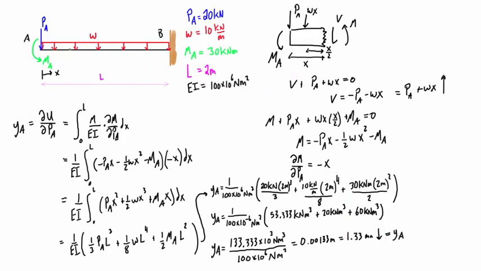Now you can compare this too if you want, using method of superposition and maybe tables or something. You can find the deflection caused on a cantilever beam just due to the distributed load, just due to the point load, and just due to applied moment. Add them all up together, and you're going to see that you're going to get this exact same answer. So there you go, guys. That is an example on using Castigliano's theorem to find the deflection where we have a point load acting at that point.